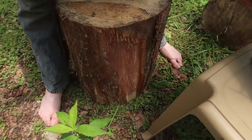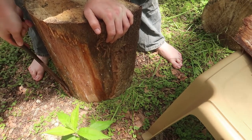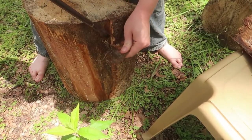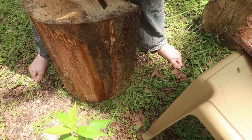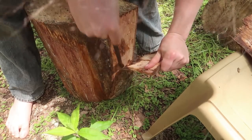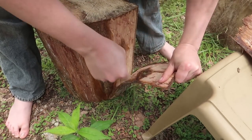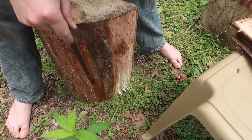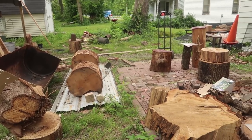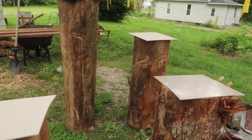Well, thankfully, some of this stuff's pretty easy. Seems there was a lot of beetles underneath that, too. It has been 1 week and I'm finding no activity on any of the logs. It's been really nice.